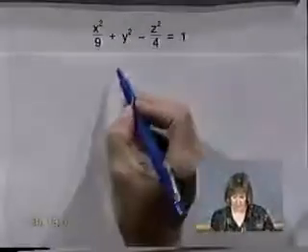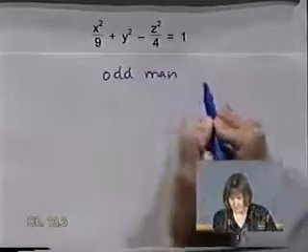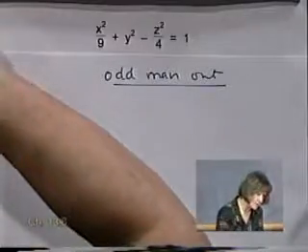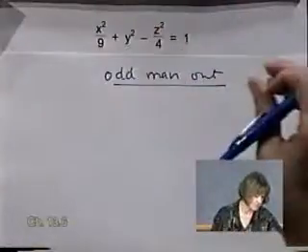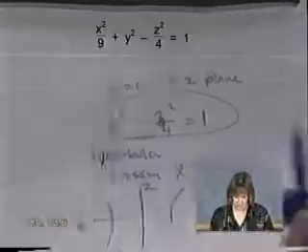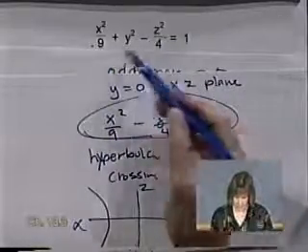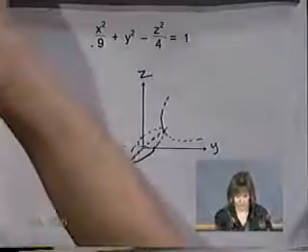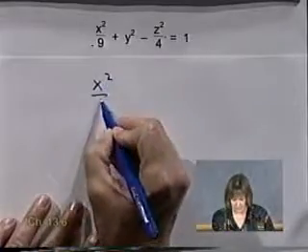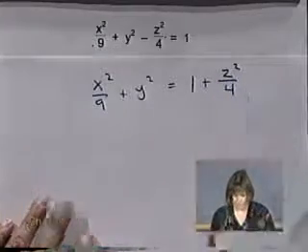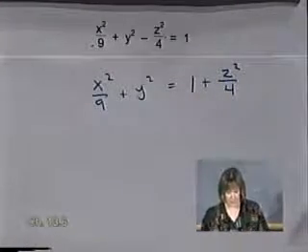Let's notice the odd man out. Who's the odd man out on this equation? Oh, wait a minute, I don't like something I did here. Let me come back here and look at this for a second. Where did I do with that one sheet? We let y be 0, and we're okay. We're crossing the x-axis. That's okay. We let y be 0. We're crossing the, that's fine. Okay, but now, looking at this, let's look at this.